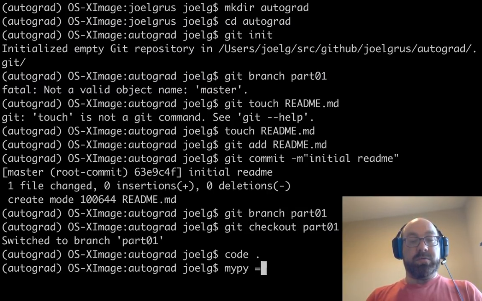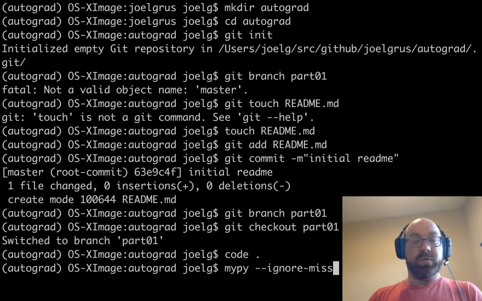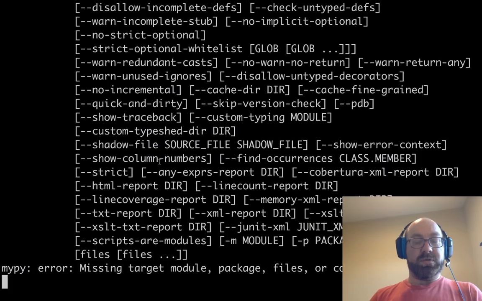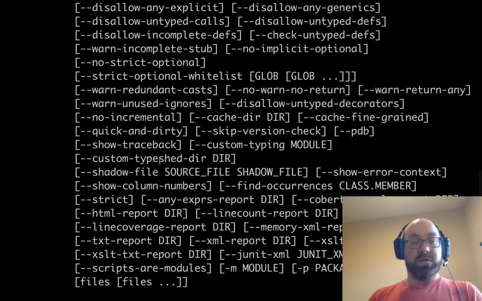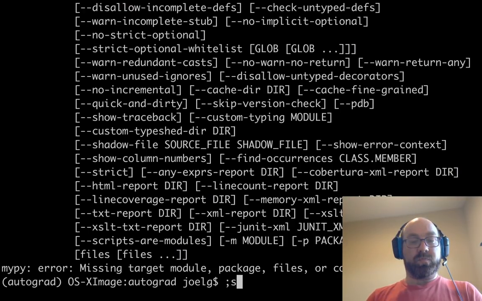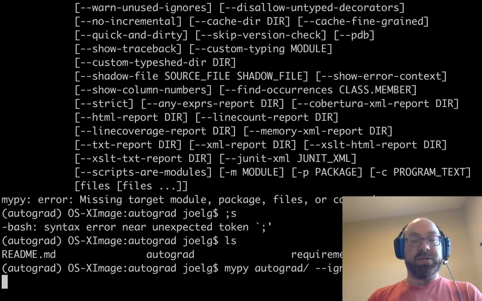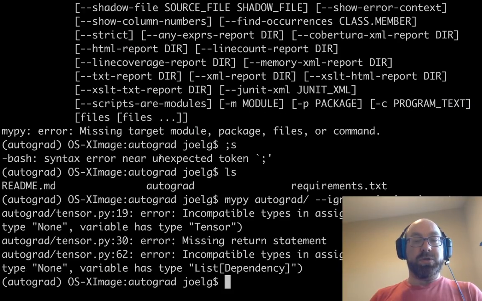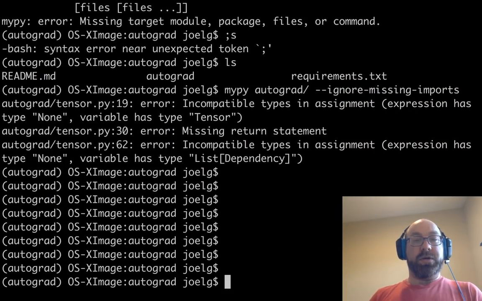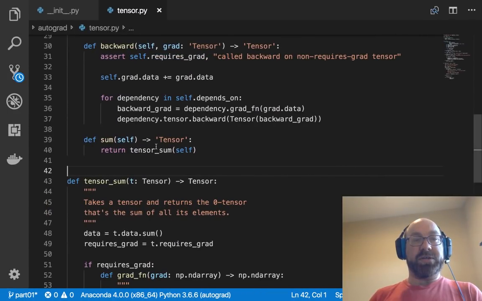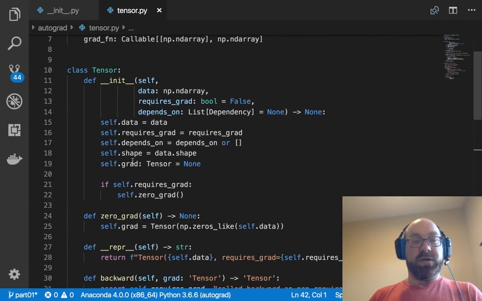MyPy, ignore missing imports. MyPy Autograd. MyPy is just my static type checker. And I have to do ignore missing imports because NumPy does not have type stubs. So incompatible types in assignment in line 19. So let's figure that out.